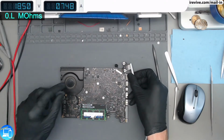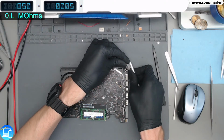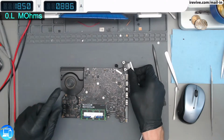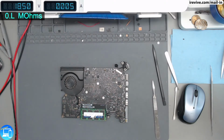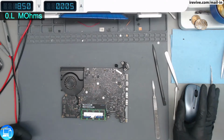0.9. Stop. 0.8, 0.9, fan spin every single time. So this is a successful board repair. I'll reassemble it and clean it up and contact the client tomorrow.